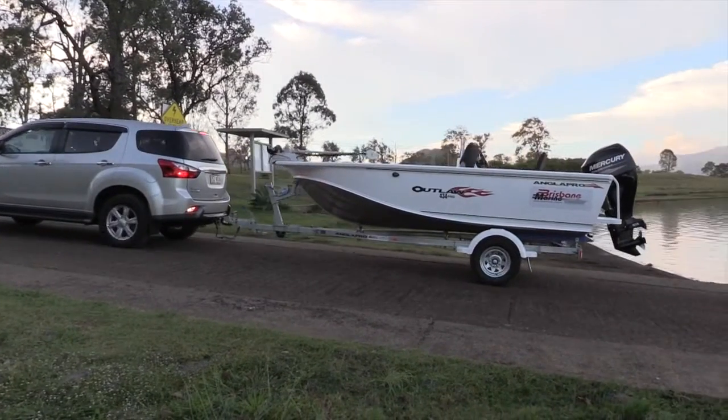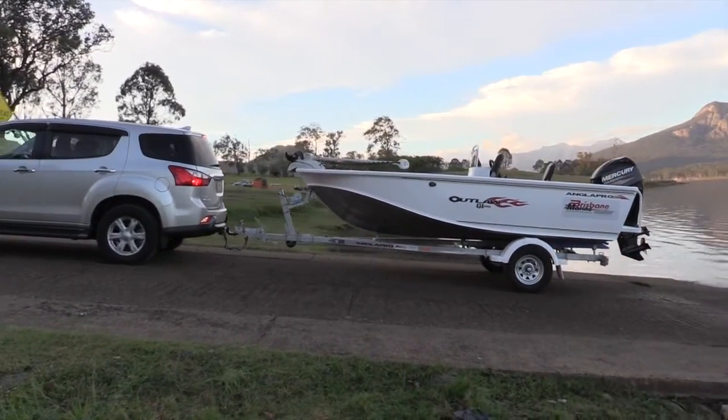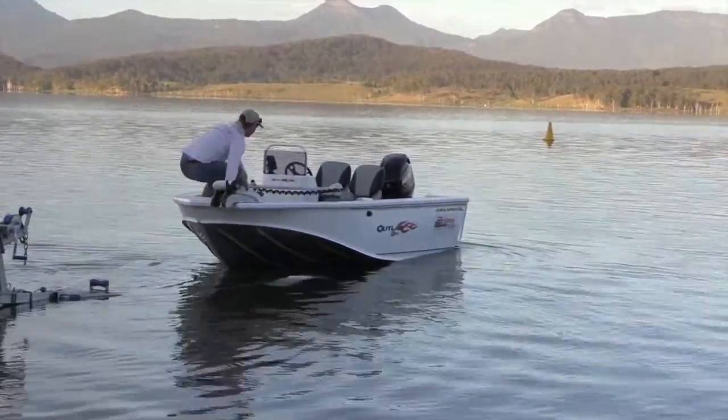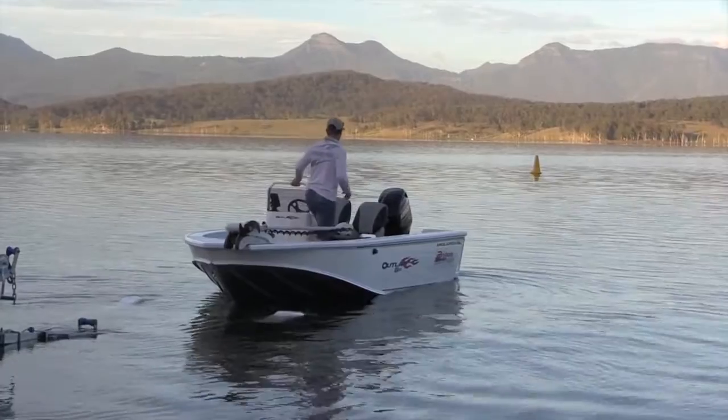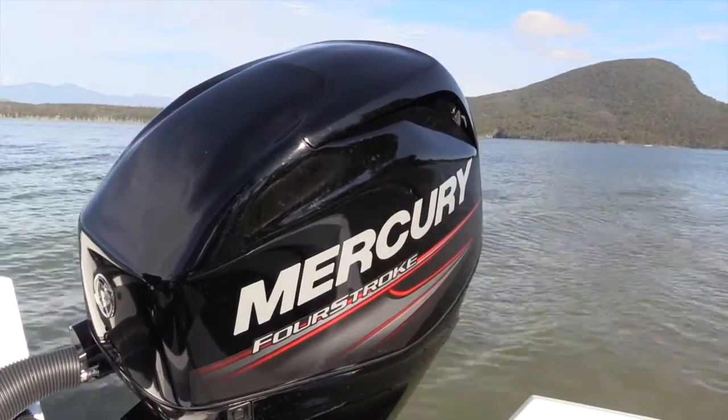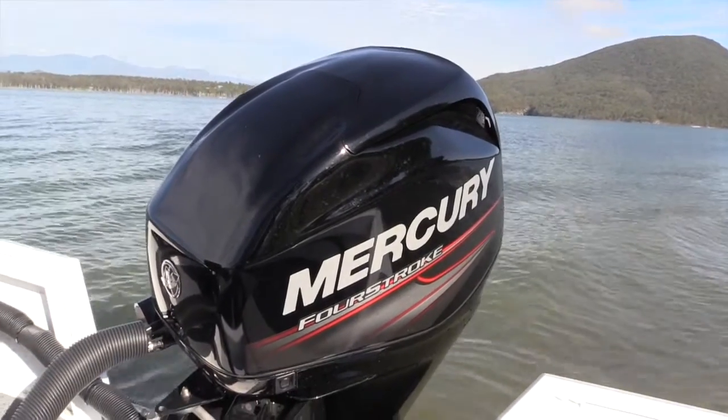We've borrowed an Anglapro Outlaw 434. It's a V-nose punt, and we borrowed it from Brisbane Marine, who's a Mercury dealer in Brisbane. Of course, it's powered by a 40 horsepower 4-stroke Mercury, and it's a great entry-level lure casting sport fishing boat.